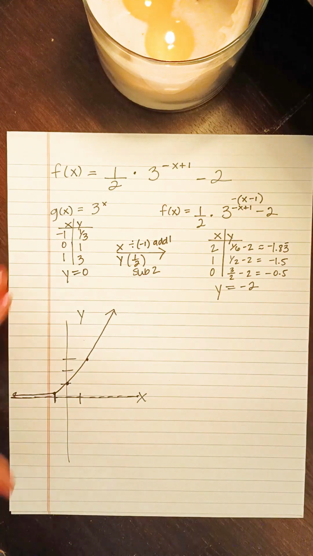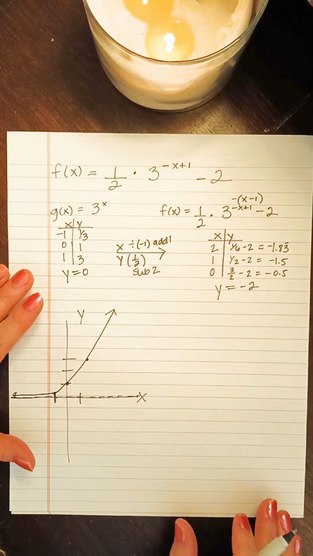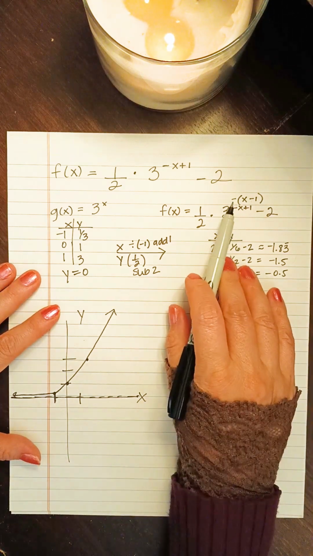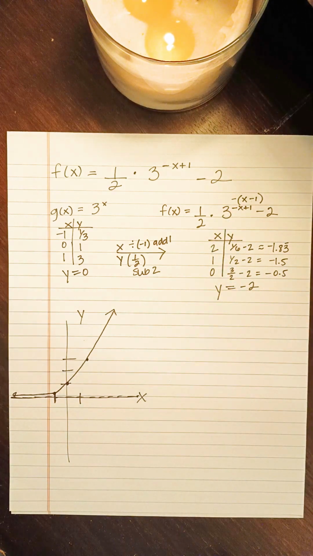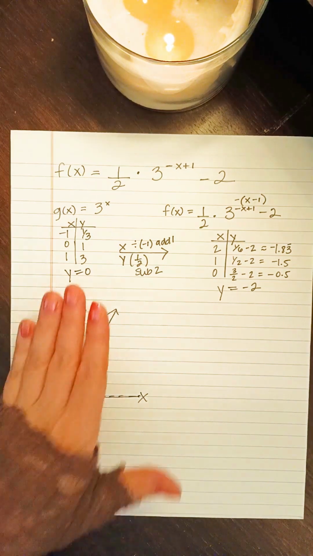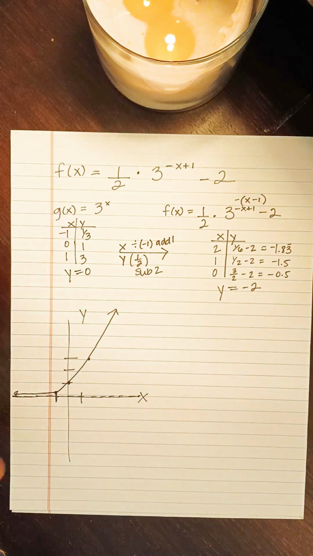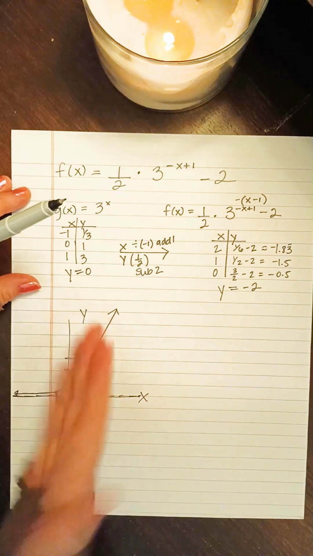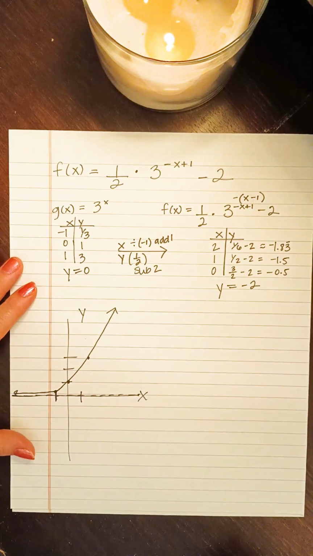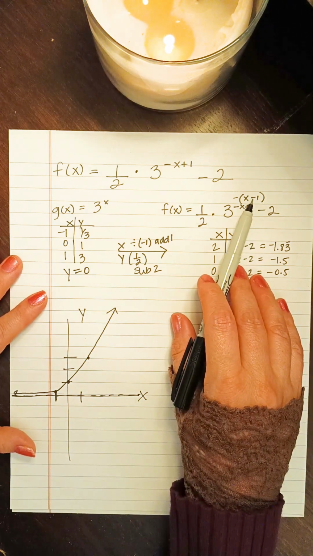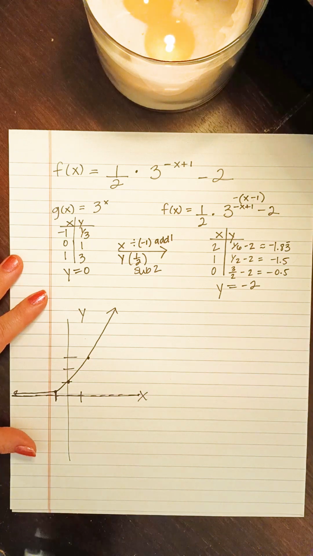We're just approaching it. Okay, so we're going to take this and our x's are going to be negative. So the graph is we're going to flip it this way, right? It's going to be a reflection about the y-axis. Okay, so it's going to flip like that. And it's going to shift right 1 unit, right? Because remember, we always do the opposite. So it's going to go right 1 unit.